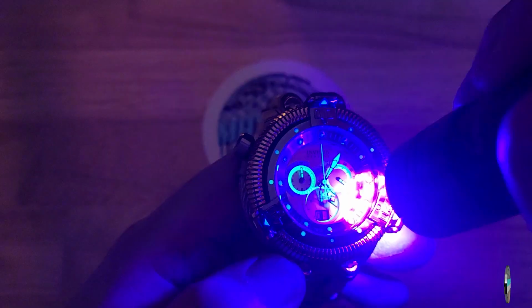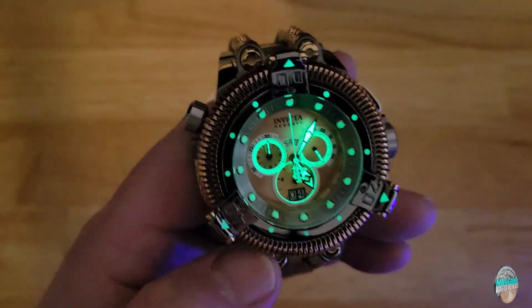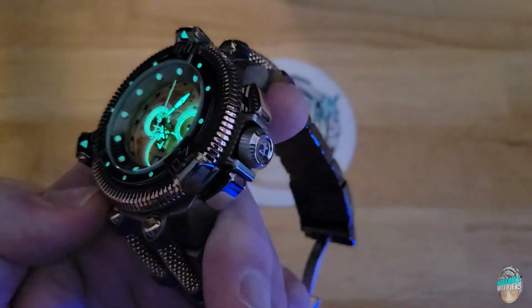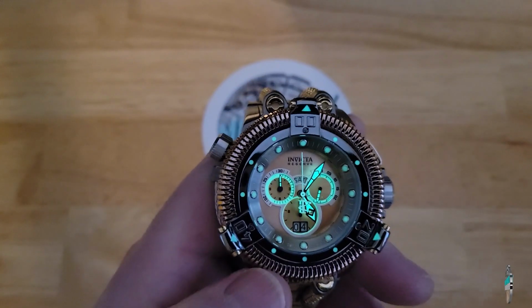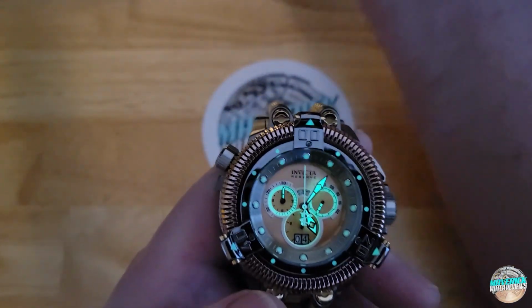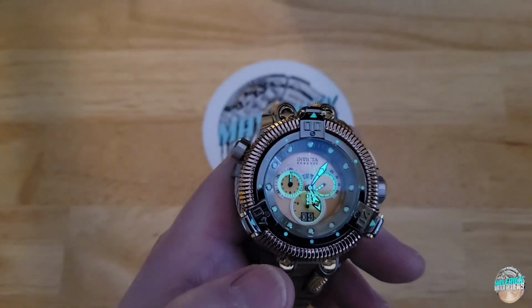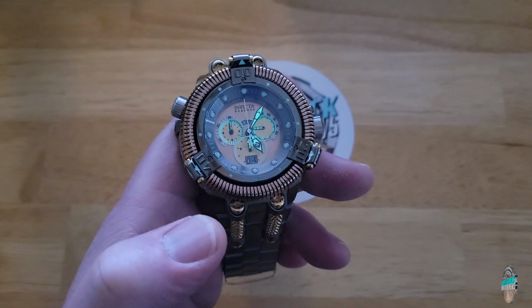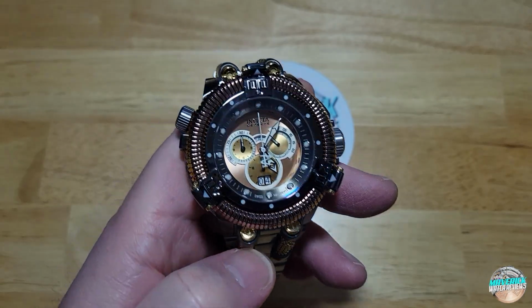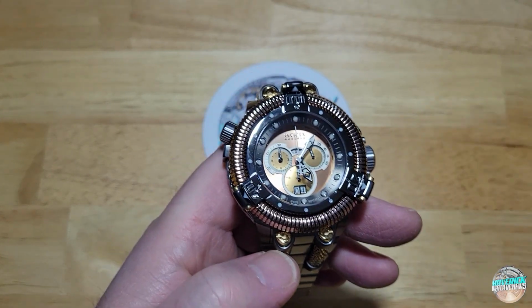There you go. I mean, obviously, it's not really meant to be used as a legit dive watch. But I mean, I don't know, man. The little party trick thing of the iris is kind of cool. Let me cut everything back on here. I'd love to know y'all's thoughts. What you think of Invicta in general. What you think of this watch. I think they're so silly, and especially that pricing.